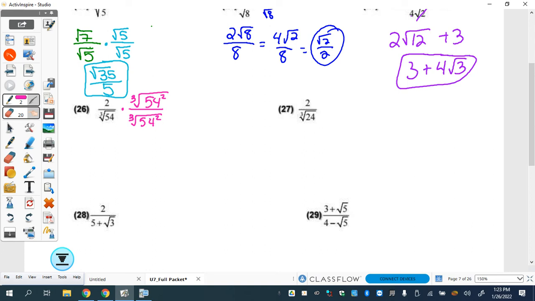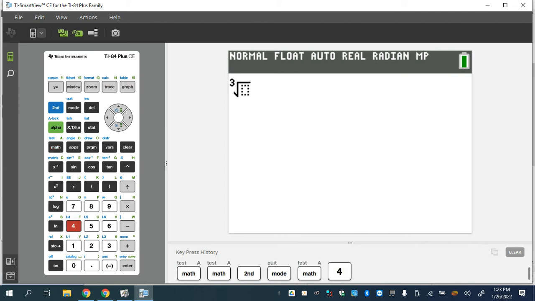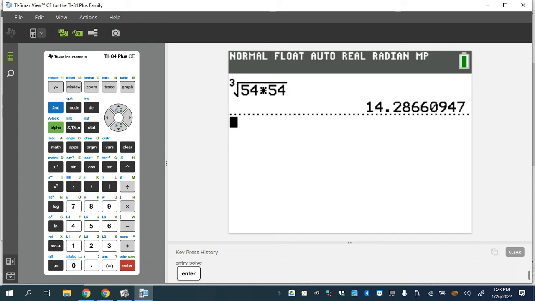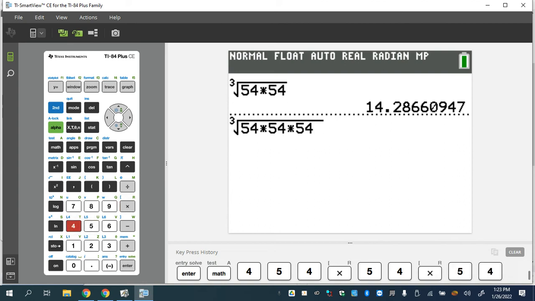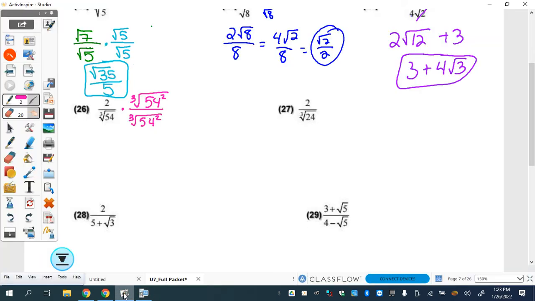So the reason why we have to do 54 squared is if we didn't do that and we just had 54, and I tried to do the math, cube root of 54 times 54, it doesn't work out. So if I only multiply it once and I have the 54 times the 54, it doesn't work. You need to have 54 there 3 times, because then it would end up working out. You would then end up having a perfect cube. So when you go to rationalize with a cube root, whatever your radicand is, that needs to get squared, because then that takes care of the cube part. Then there's going to be 3 of them. It's going to end up working out.